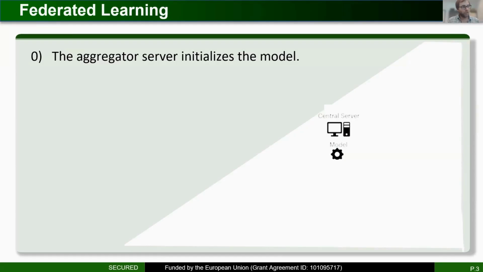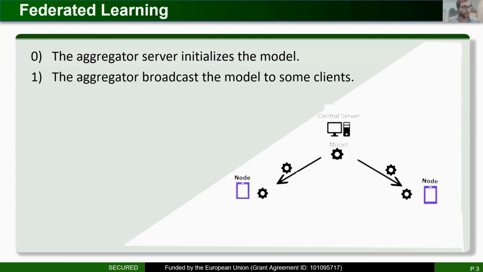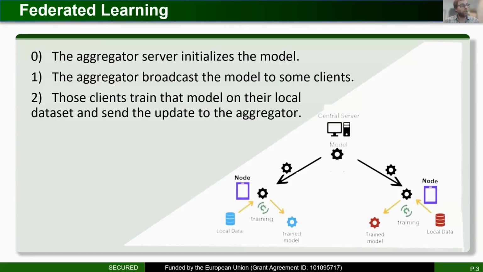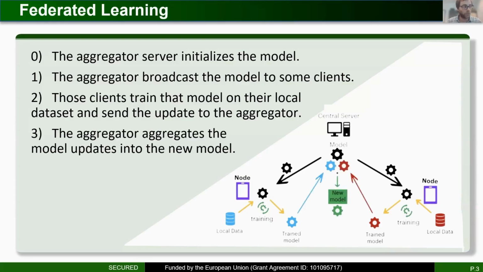So in federated learning, there is a central server who has no data. It has a model, but because there is no data, this model is not a trained model yet. So what it can do is send this untrained model to different entities, for example, hospitals who have data, and then they can train this model on their local data. So they do just that, and then from this black model, let's say, they produce these blue and red models. And then this trained model will be sent back to the server.